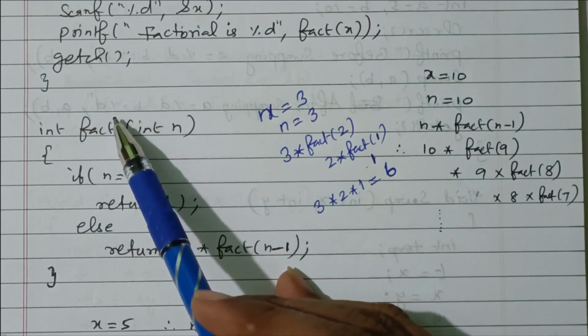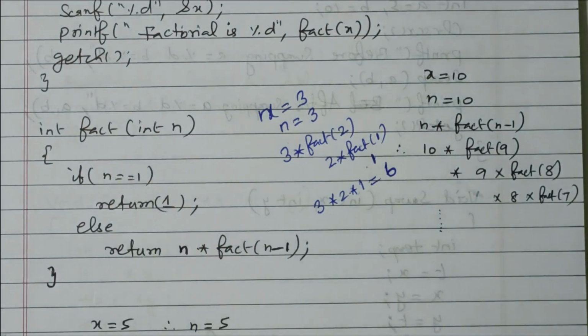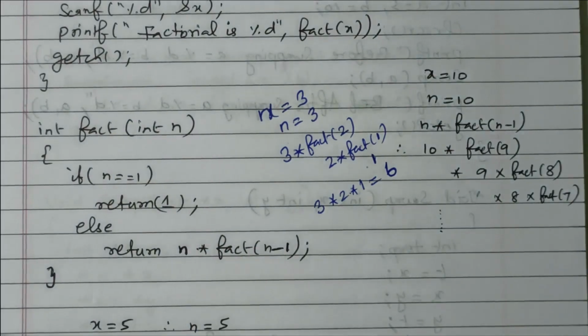So in this program we discuss recursion, one special type of function available in the C program, that is calling the function itself. The same function called inside itself is called recursion. For that we discuss the factorial of n. For the factorial we need to call the function again and again.